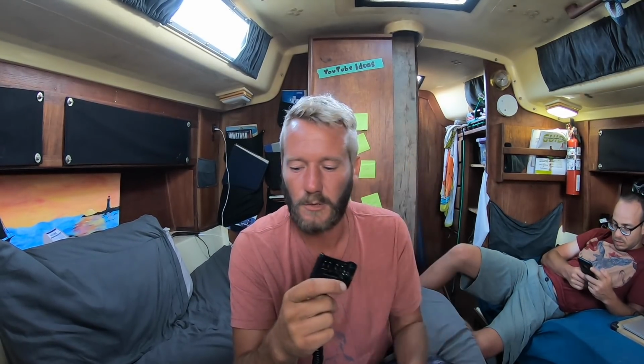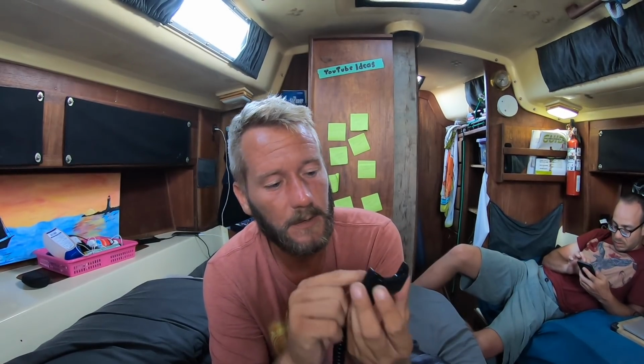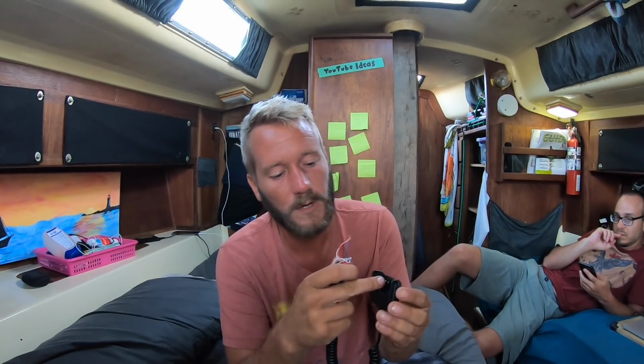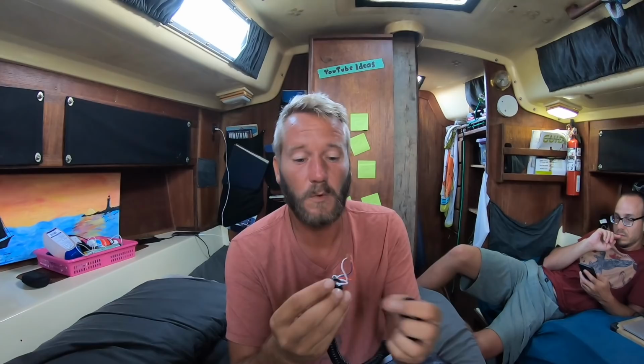So what I've noticed is this is where the thing plugs into the VHF to charge it. And if you look in here, you probably can't see it, but these little pins that it hits are labeled. There's a positive and then an M and then an S and then a negative. So there is a positive and a negative. So I'm just going to do a quick continuity test with the voltmeter to figure out which one is positive coming out of here. I'm going to guess that it's red, but we'll find out. And then a continuity test to see which one is negative.